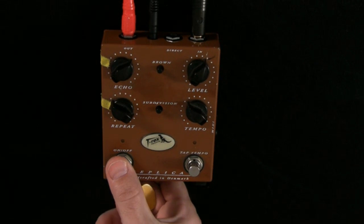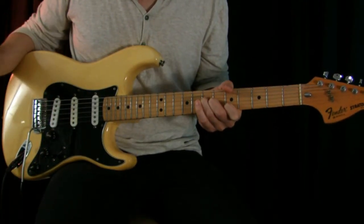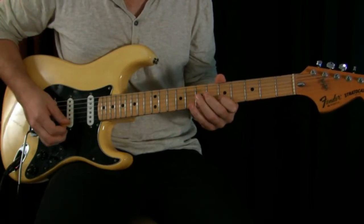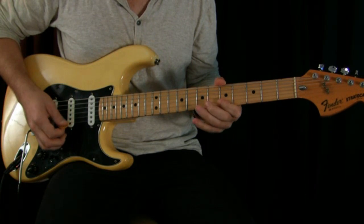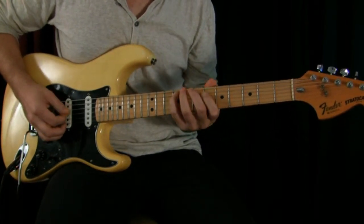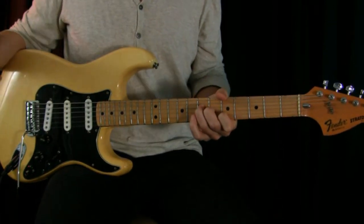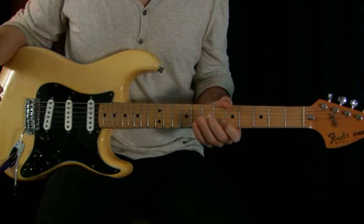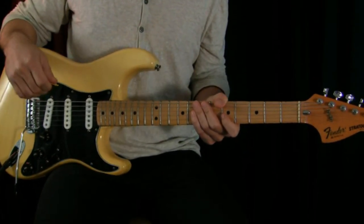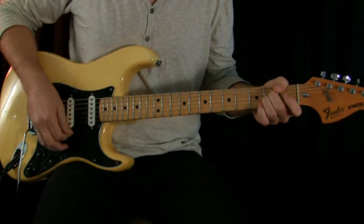Now you put the delay in, and again we're going to use a click track so you always have a reference point. And again, I'm playing eighth notes on my right hand muted. 3, 4. Stop the click track. Now this is a great rhythmic trick that you can do, and that's a big part to what it is that we're trying to achieve here today.